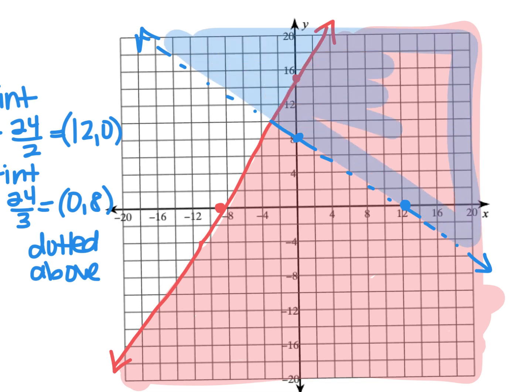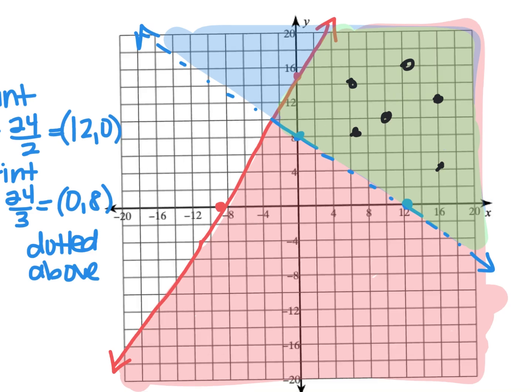So you can see where the double shading is. This is upper right corner. So that's where I'm going to shade in really dark. Or a different color. There you go. So all the solutions to this system of inequalities would be located in this zone over here. So I could choose any of these ordered pairs, and those would be solutions to this system, because that's where it's double shaded.